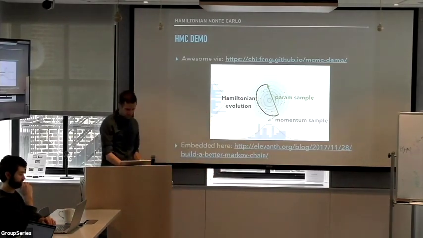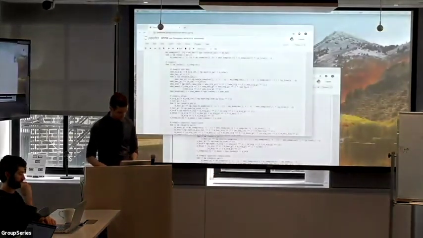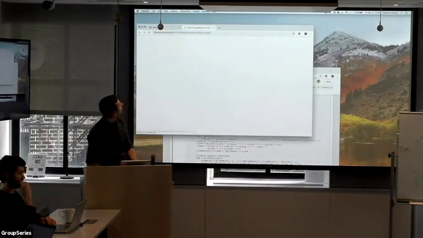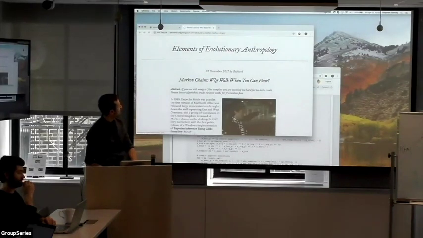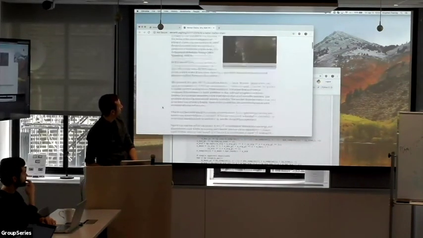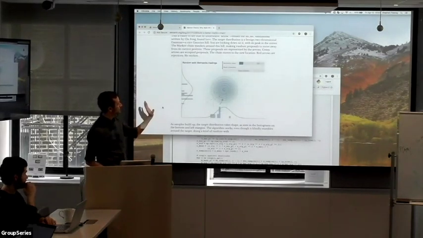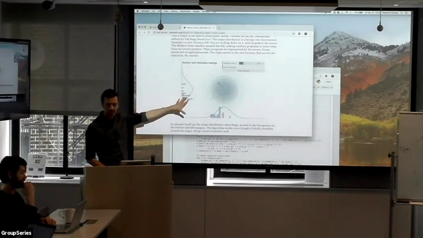And so there's this super sweet little tool that this guy has come up with. It's got Hasselhoff on it, which is important. But he has this really nice tool that shows how various different samplers behave on different distributions.